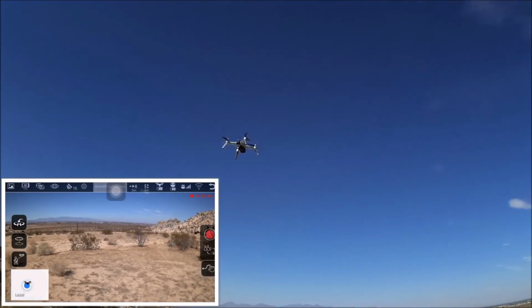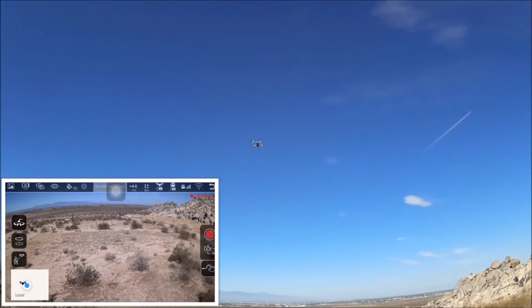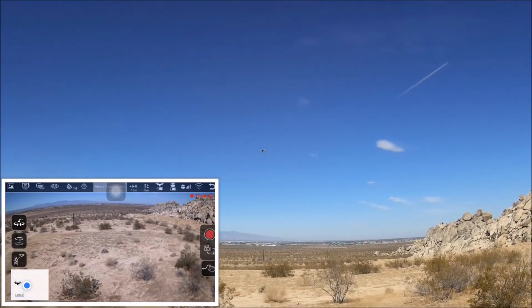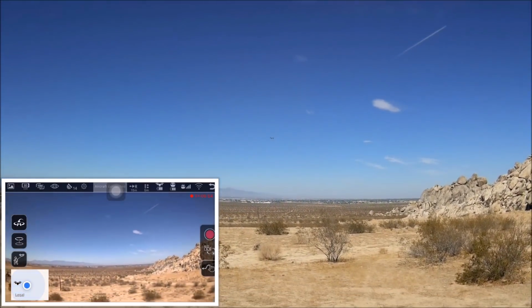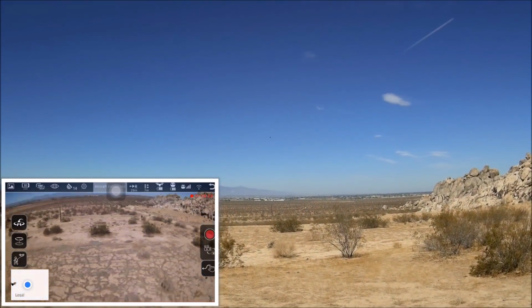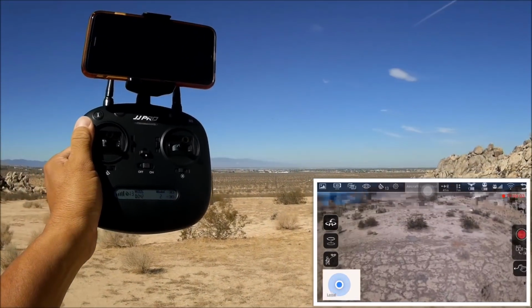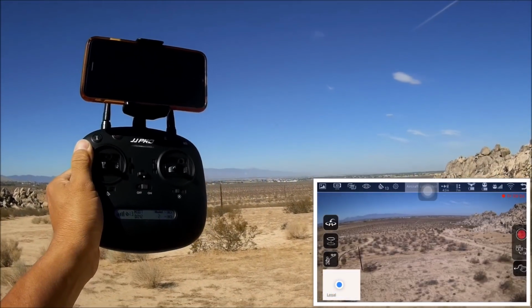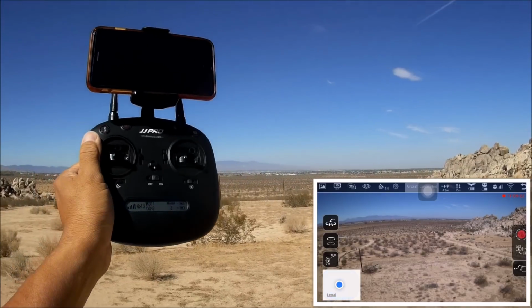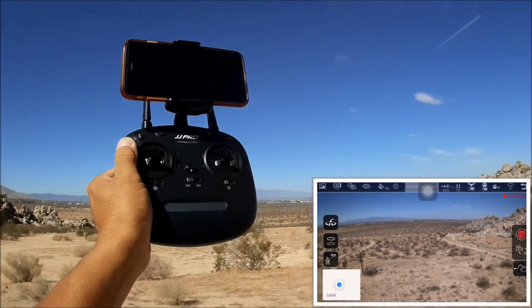Let's raise it up in altitude a little bit, and this time I'm going to check out the same thing, the fail-safe return to home, where I turn off the remote control. I'm going to go further away this time, because I'm going to regain control of the quadcopter in mid-flight coming back towards me by turning the transmitter back on, just like I did with the B5W. So let's go ahead and turn it off.